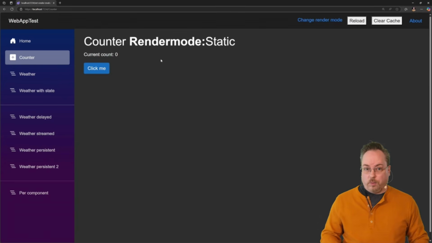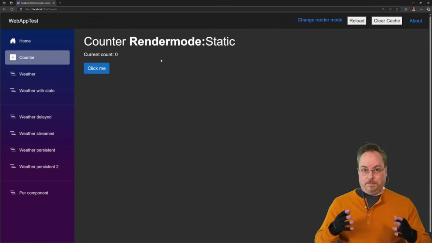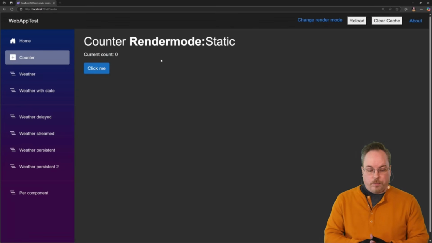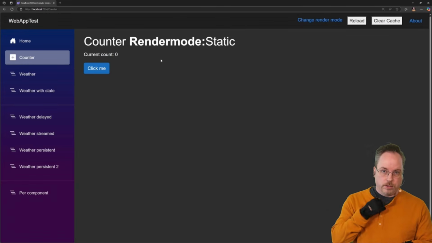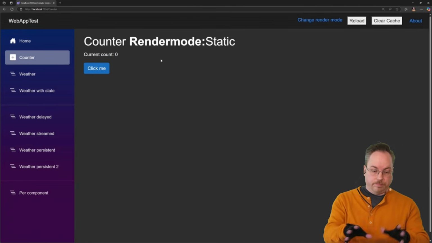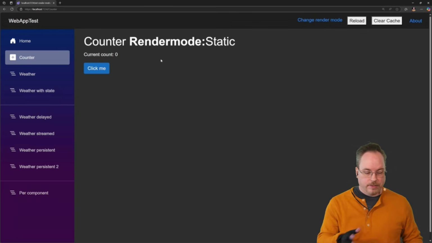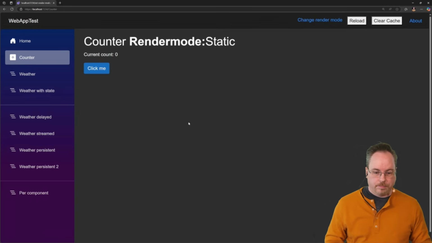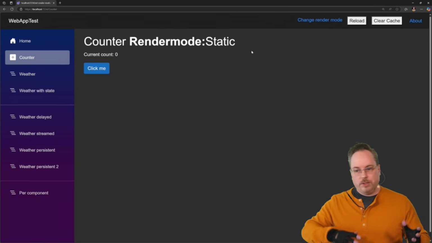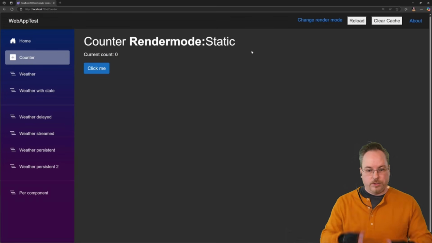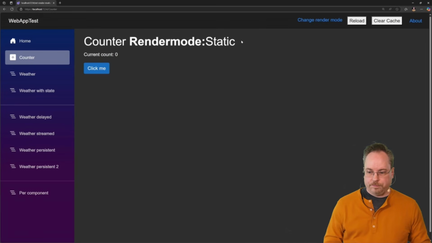So that's one way that we can use Blazor. What we can do, we can post forms. So we could make this component working, but I don't have an example of that in this demo. But if the content is static, we don't need to change anything. We could definitely do it like this.